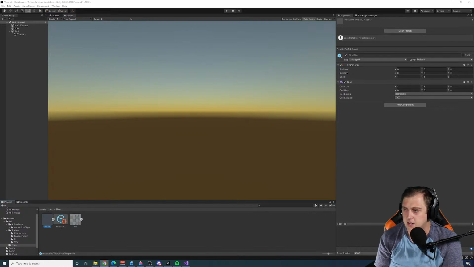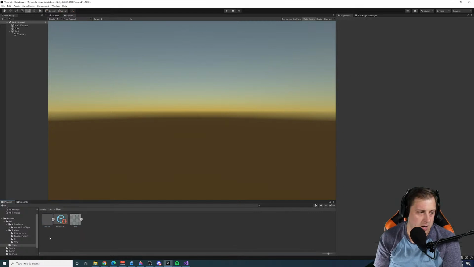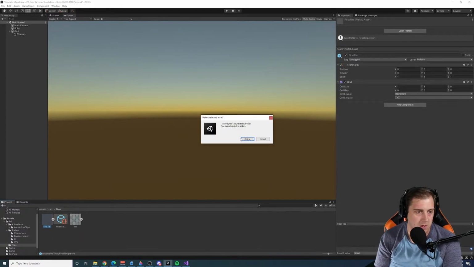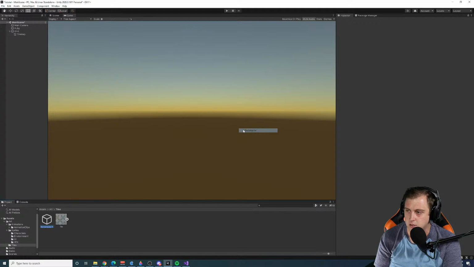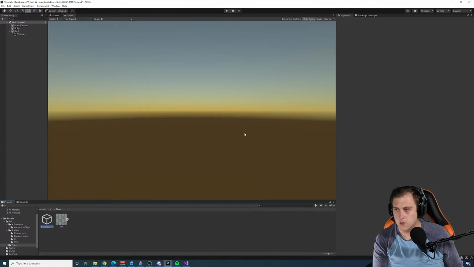Okay, in the project window, go to Assets, Art, create new folder, tile. All right, this is where the change is. The new workflow requires a tile palette to be created first. Right click within the folder, create 2D tile palette rectangular, name it game palette. Thank you, random person. All right, tile palette rectangular. Game palette.